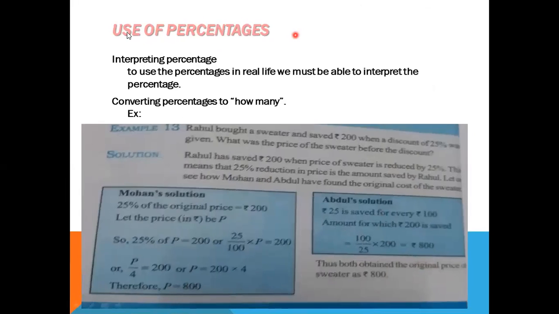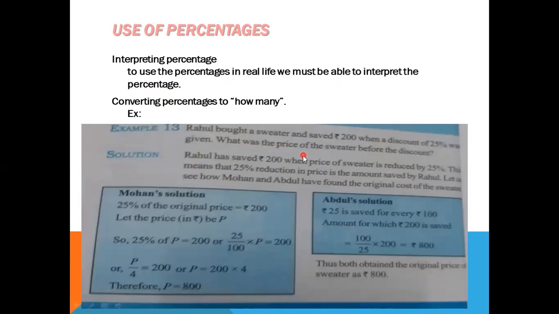Next is use of percentages. Interpreting percentages. To use percentages in real life, we must be able to interpret the percentage. Converting percentages to how many? So look at the example. Rahul bought a sweater and saved 200 rupees when a discount of 25% was given. So what was the price of the sweater before the discount?